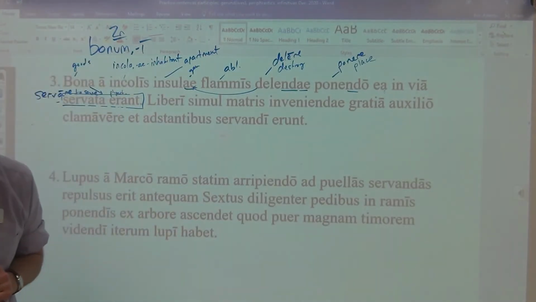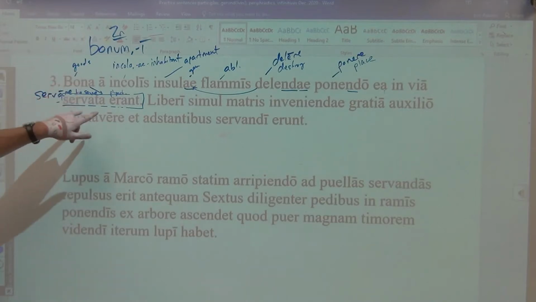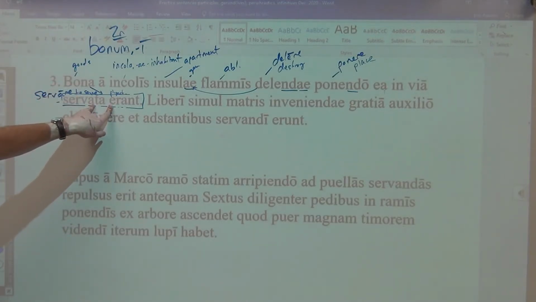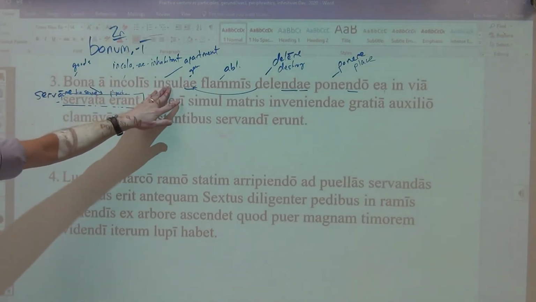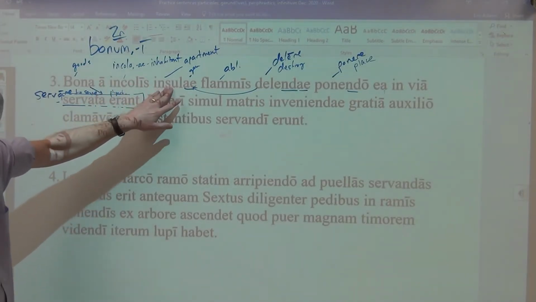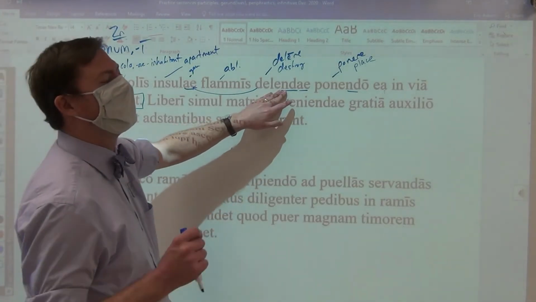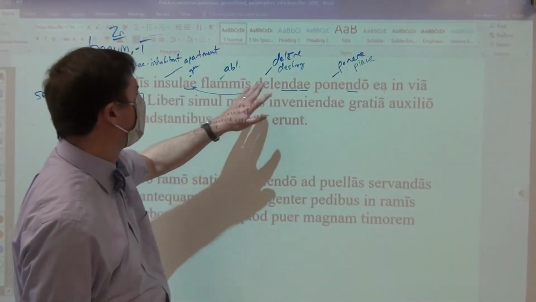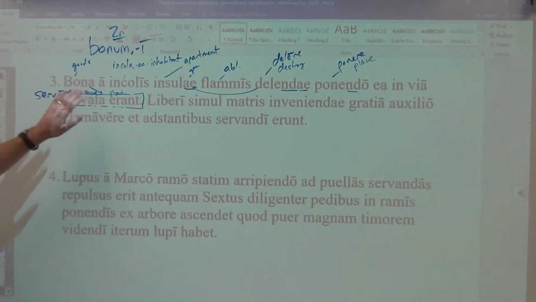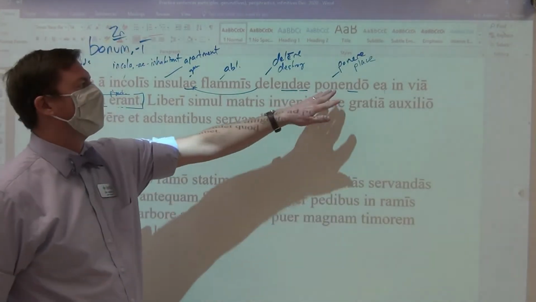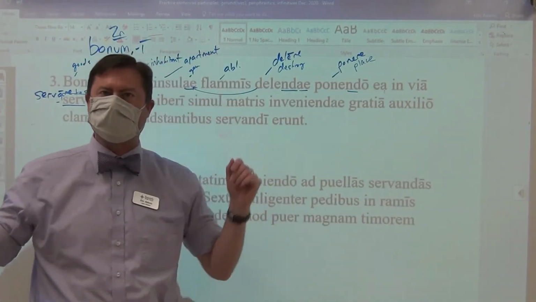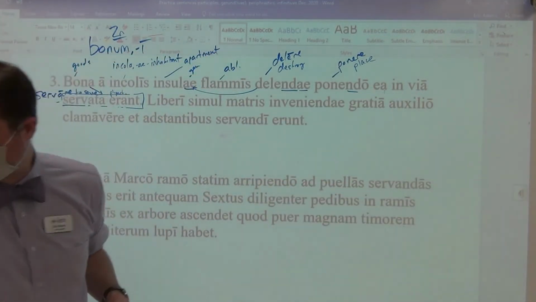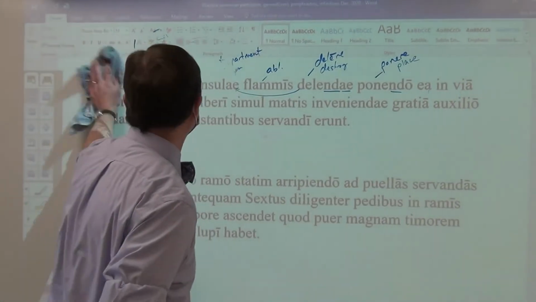You will translate. It says, the goods had been saved by the inhabitants of the apartment building. The apartment building, the one about to be destroyed by flames. And those goods had been saved by the act of placing them in the street. So therefore they didn't go up in flames. All right, the next sentence, which is also a part of number 3.